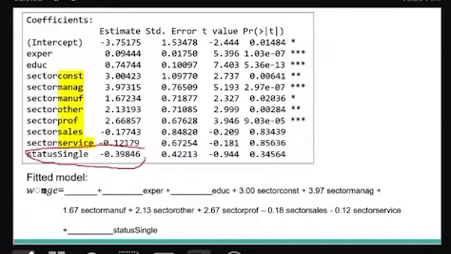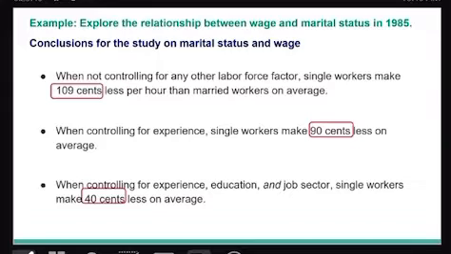Take a look at this. What is the conclusion now? Conclusion for the study of marital status and wage. The primary variable of interest is marital status. But along the line, we need to incorporate some other variables that could have effects on the wage.